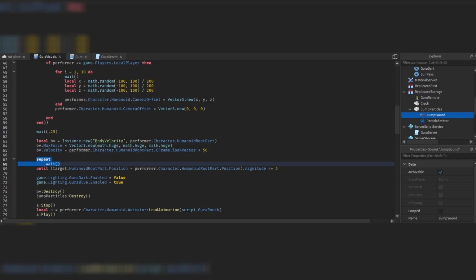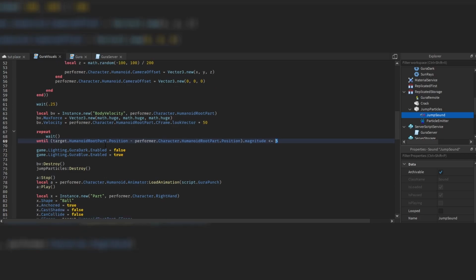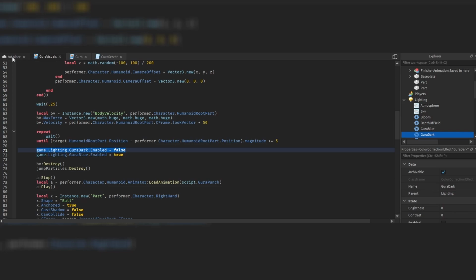And then we are waiting, so repeat wait, until the distance between our targets, so target humanoid root part position minus performer character humanoid root part position, so the distance between the target and us, is not greater than 5. If that's the case, then we are disabling this Gura dark effect right here, which we had.